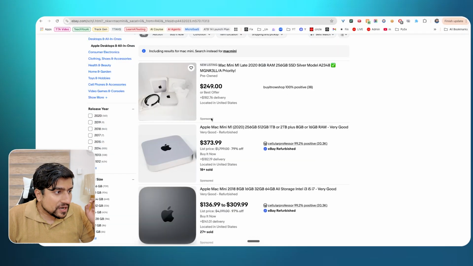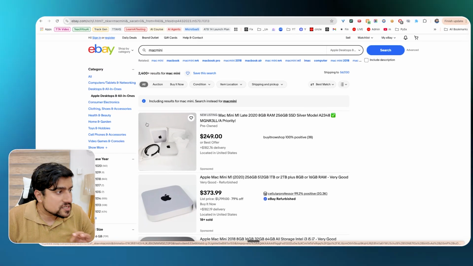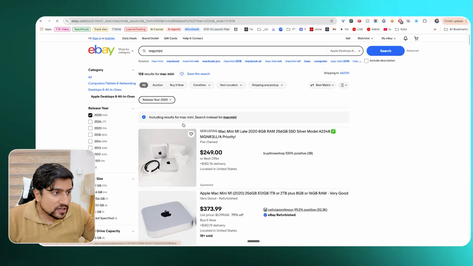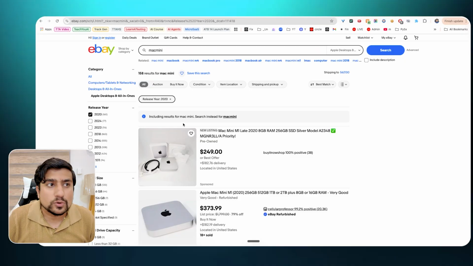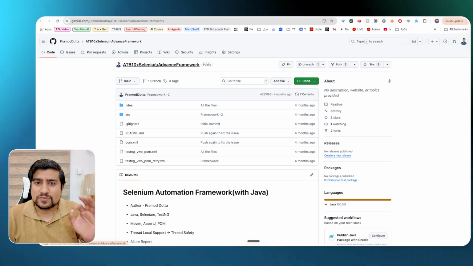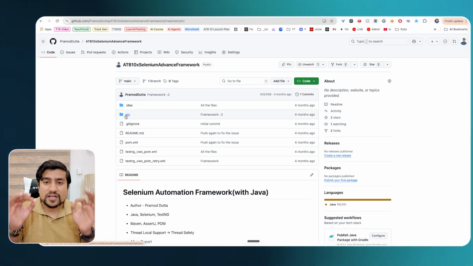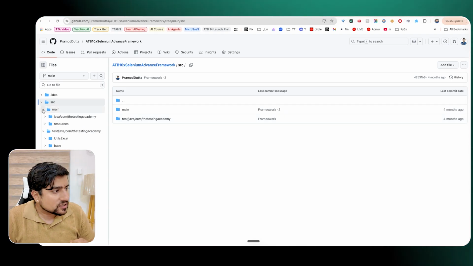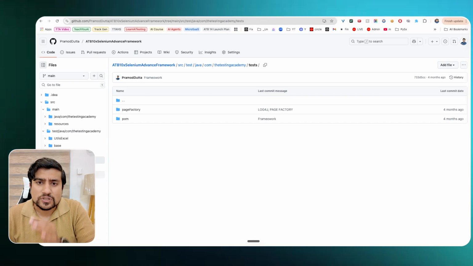Also, for example, take the eBay website. Try to automate the sign in in this case, and whatever the filtration, for example, 2022, how many MacBooks are there? You have to filter it out, which one is cheaper and everything. All these are advanced things that you need to do with the framework. So I'm going to give you the framework. You can find it here, which is ATB 10X, which we have done in the Automation Tester Blueprint Batch. Here we have created a custom hybrid framework where we have all the projects directly. You can just start writing the test cases here in the Page Factory section. Just create your own project folder and do it.